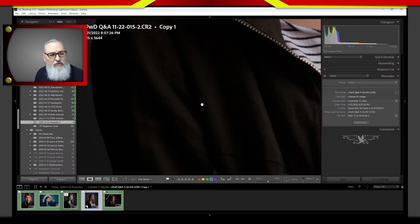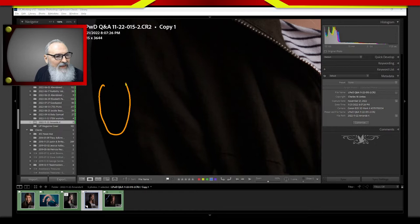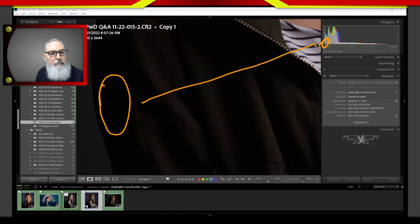So we have shadow here with detail, all right? And some of it, because I really cannot see any kind of texture of the clothing, we know that this is our shadow with no detail, okay? Or low contrast shadow, all right? So this is falling somewhere in here, all right? All the way at the very end, while this is falling somewhere in here. Make sense? Okay. All right. Hopefully you're starting to make some associations here.